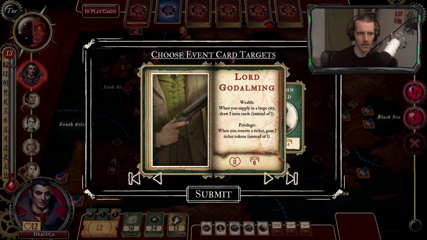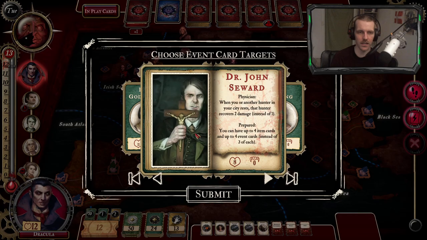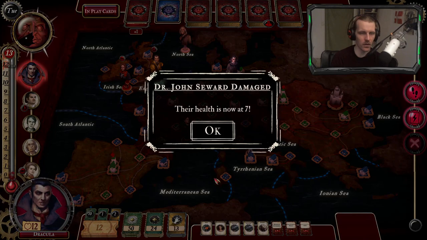All right, and we get to target a hunter at the start of the turn. We knew that, at least last turn, Dr. Seward was not able to block this damage. So let's see. He still does not have a card blocking it, so he loses another health. Very good. Now, we have 3 lairs.